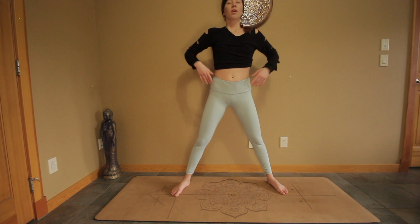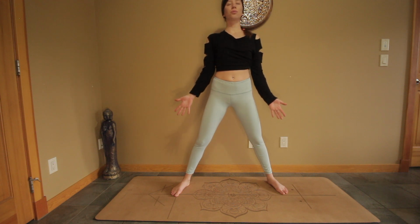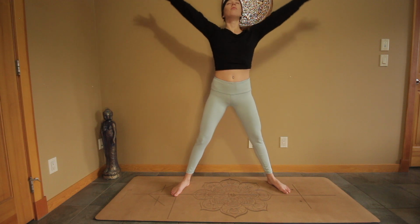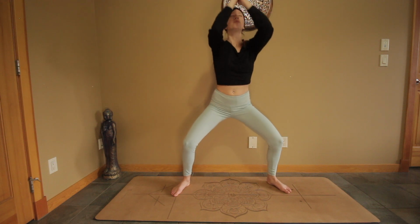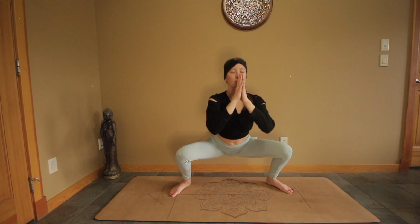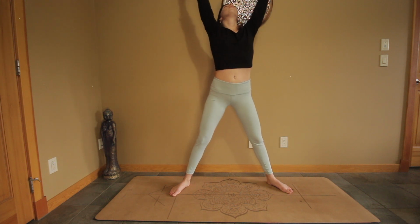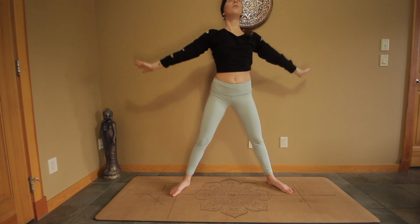And when we're ready, bringing the hands towards the side. Inhale, sweeping arms up overhead, coming into prayer as we lower into a squat. Being mindful of the knees, inhale, arms come up and down, drawing a big circle. We're going to repeat this a few times.